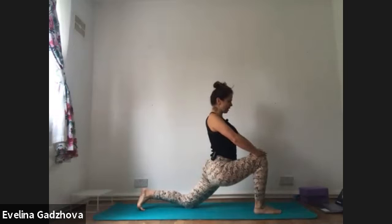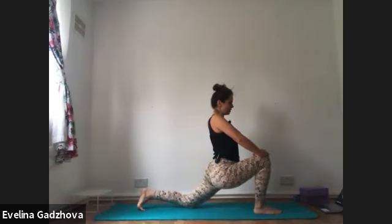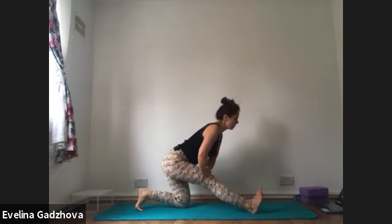Roll the shoulders back. Press the left knee into the floor. Press the right foot into the floor. Now you should be feeling this stretch along the left front of your hip, the left hip flexor. Good. On your next exhale, let's come back into half splits.